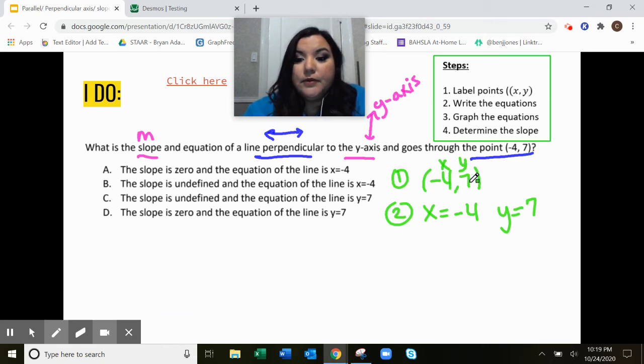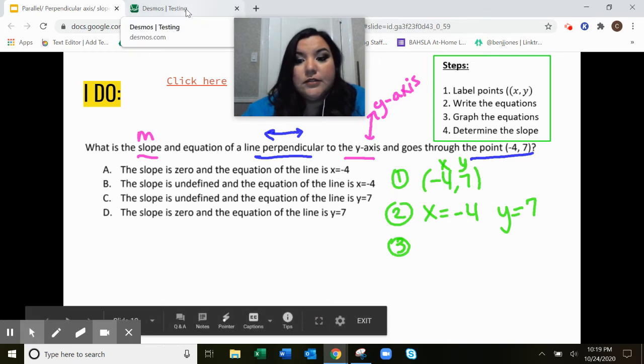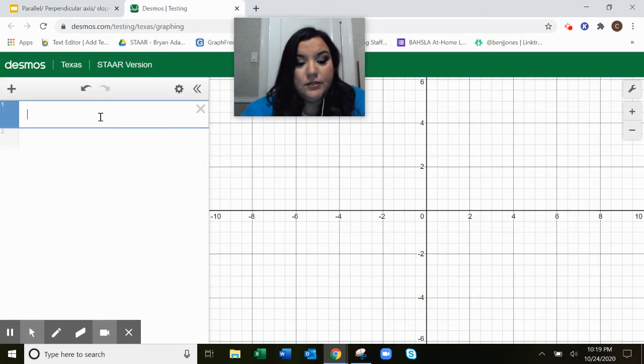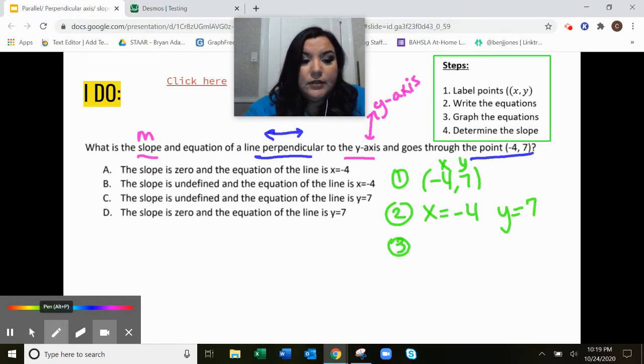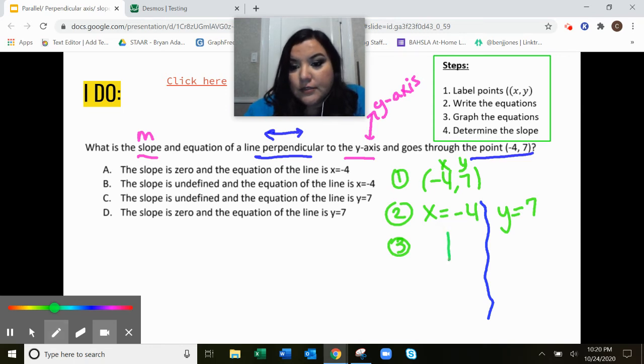All right, step number 3 is we are going to then graph these equations. So we have our calculator here. You should have it opened previously from the first slide. So let's go ahead and graph this. So x equals -4. So here we see that this is a line that's going up and down. So that's what we're going to draw over here. And I'm actually going to draw a line that's going to split these two down the middle, just to make it easier for us to see. So then we saw that this line went up and down.